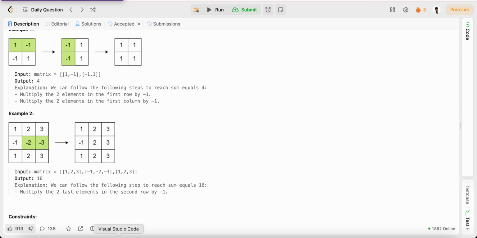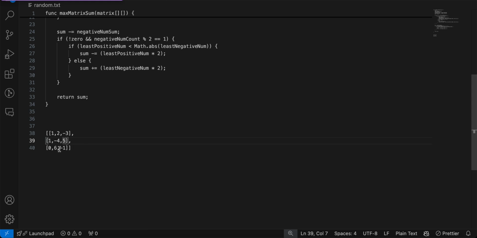So let me show you an example. In this example, we have one 0 over here and 3 negative numbers. What I can do is multiply these 2 with -1, then this will become -6 and this will become 1. Then multiply -1 to these 2, then 0 will remain 0, but -6 will become 6.